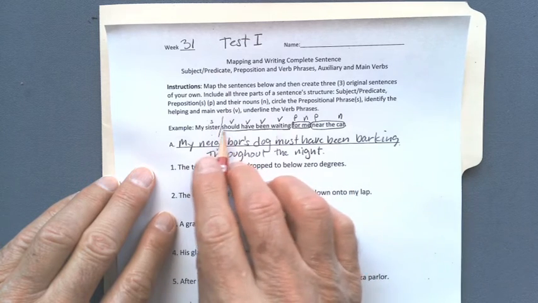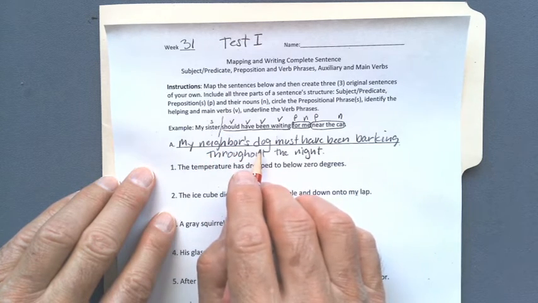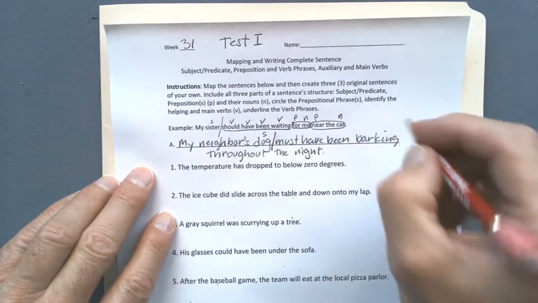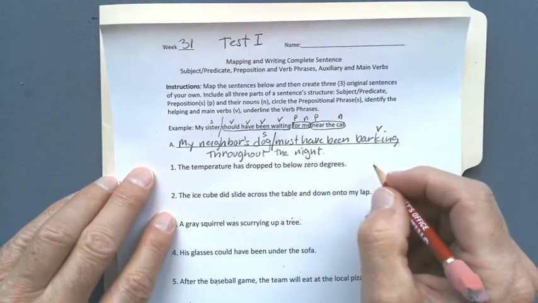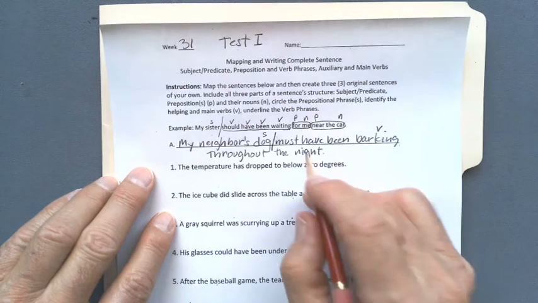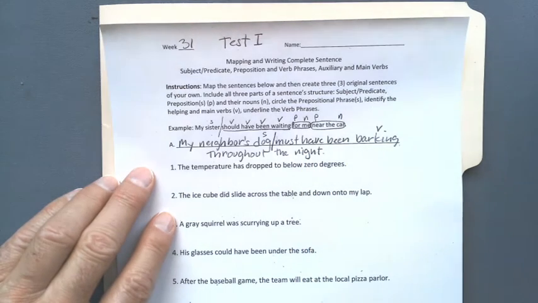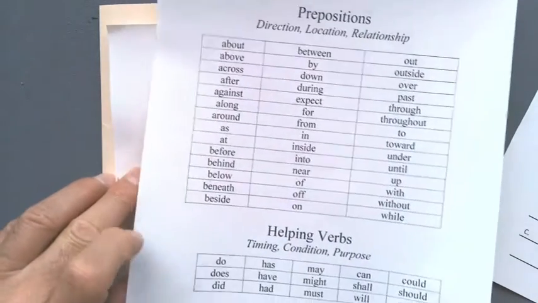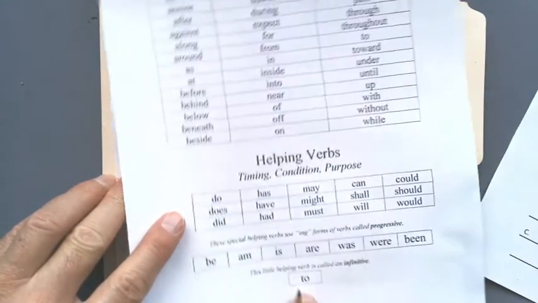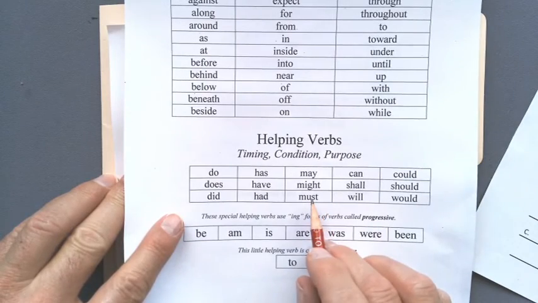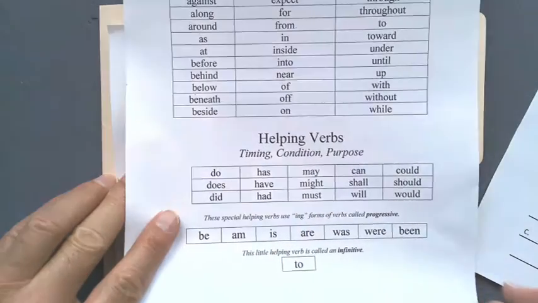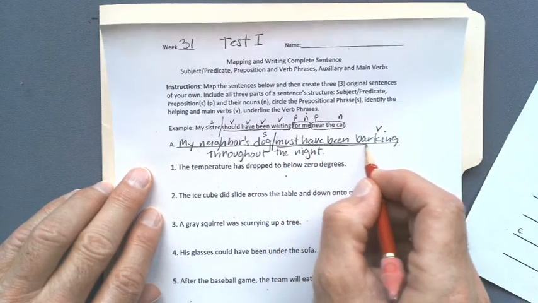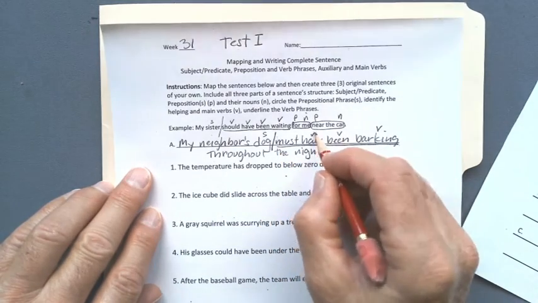Okay, just like this sentence here, I know my neighbor's dog. I know this is my subject. We're talking about the dog. And this is barking. This is the verb part. So I'm mapping this a little bit different because I had some time to think about it. Must have been. Okay. He must have been barking throughout the night because when I wake up and I'm really tired, I know the dog next door must have been barking and I must not have been sleeping very well. So must have been, I use quite a bit of helping verbs here. Must have been barking. Okay, so these are all my verbs.